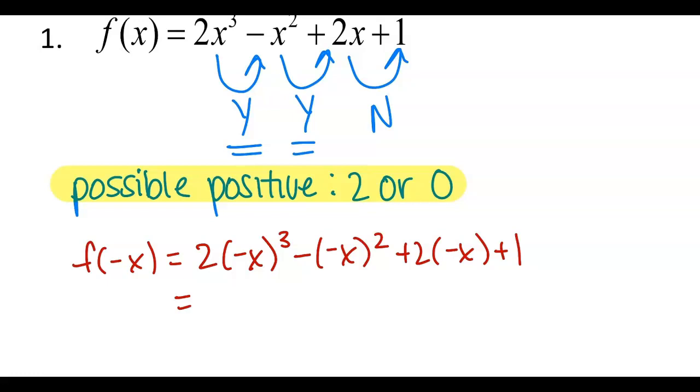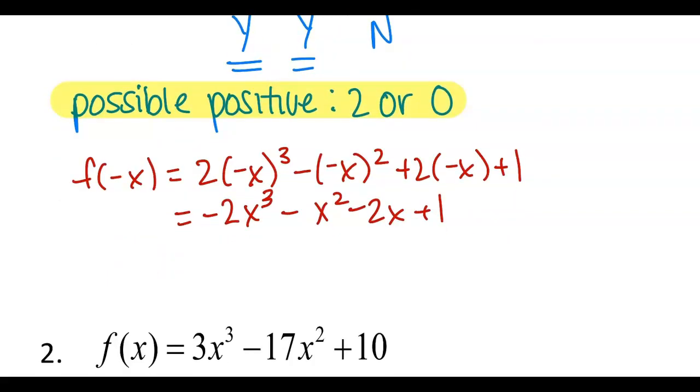All right, just like we did back when we did even and odd functions, we're going to simplify. So negative x to the third power is going to give you negative 2x to the third power. Even though it's negative, this negative x is being squared. So I'm just going to rewrite the negative in front and make it a positive x squared. 2 times negative x is going to give me a negative 2x, and then I'll add 1 at the end. So just like I did before, I need to check my signs, from here to here, here to here, and here to here.